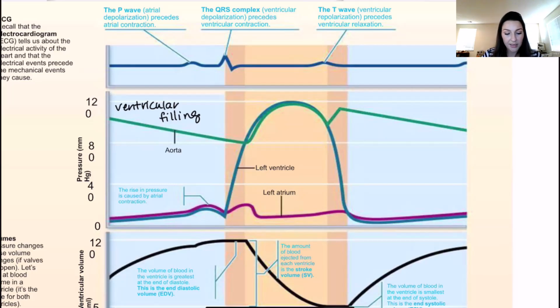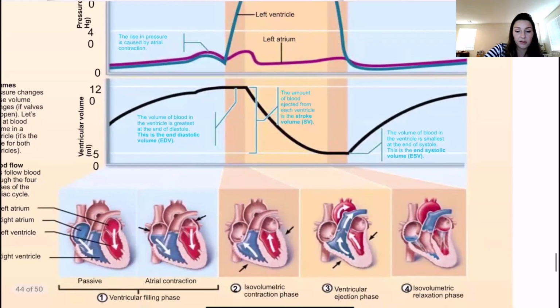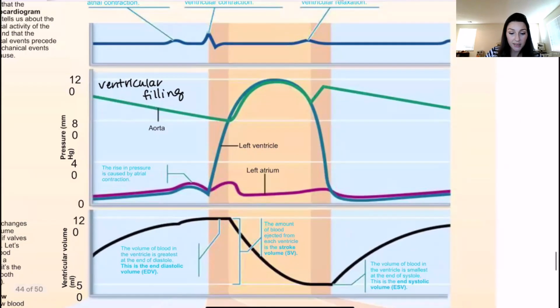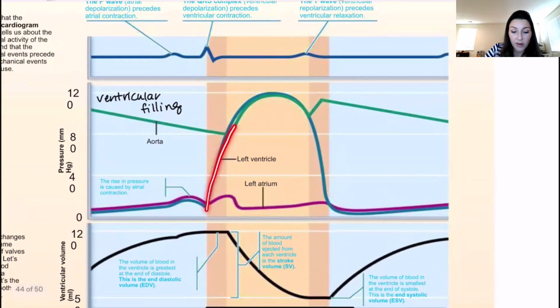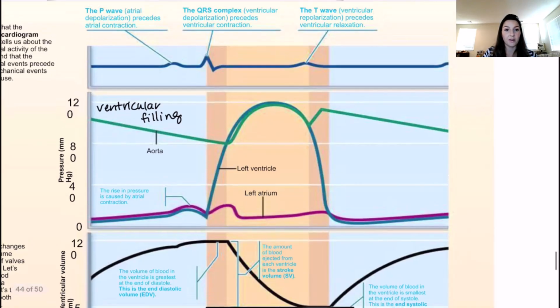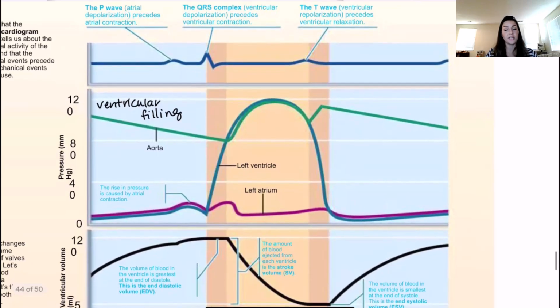Okay, so then step 2 of our cardiac cycle is the isovolumetric contraction, meaning that the ventricular pressure is going to rise. Why does it rise? Because the QRS complex was a hot second ago. The QRS complex is ventricular depolarization on our ECG. Ventricular depolarization comes right before, actually causes, ventricular contraction. That causes the contraction of the ventricles.